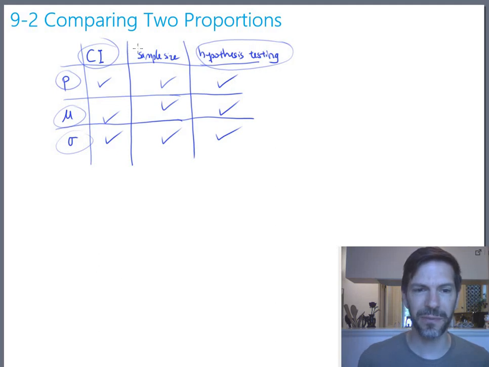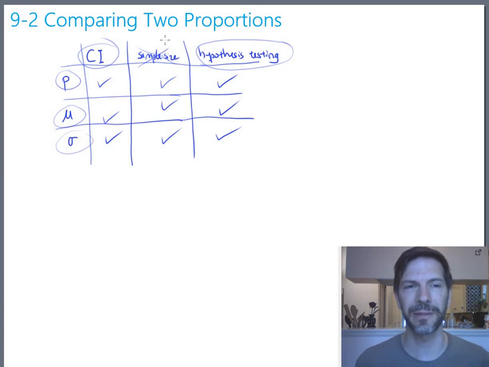Sample size isn't really so much of a thing here in chapter 9 because we're looking at two different groups. And there's just too many combinations of one group being big, the other group being small, or maybe both groups being medium-sized. There's too many answers to the question, right, of what sample size do you need. So we're not going to tackle that.